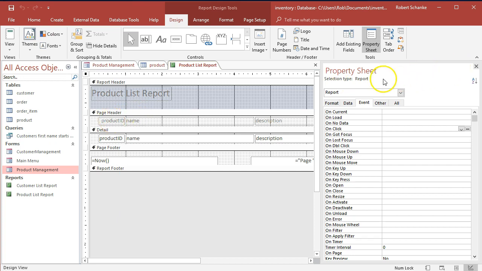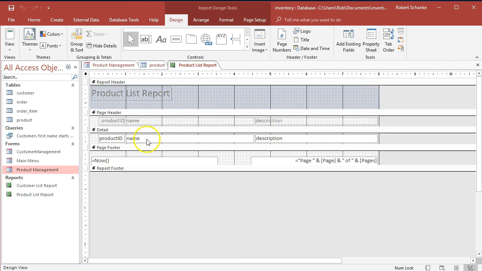And I'm going to close my property sheet for now, just so I can see more on my screen. And in the page header, right, this is where those column headers are. So I'm going to change it to say ID, and name, this would be the product name, and I want description to be uppercase description.